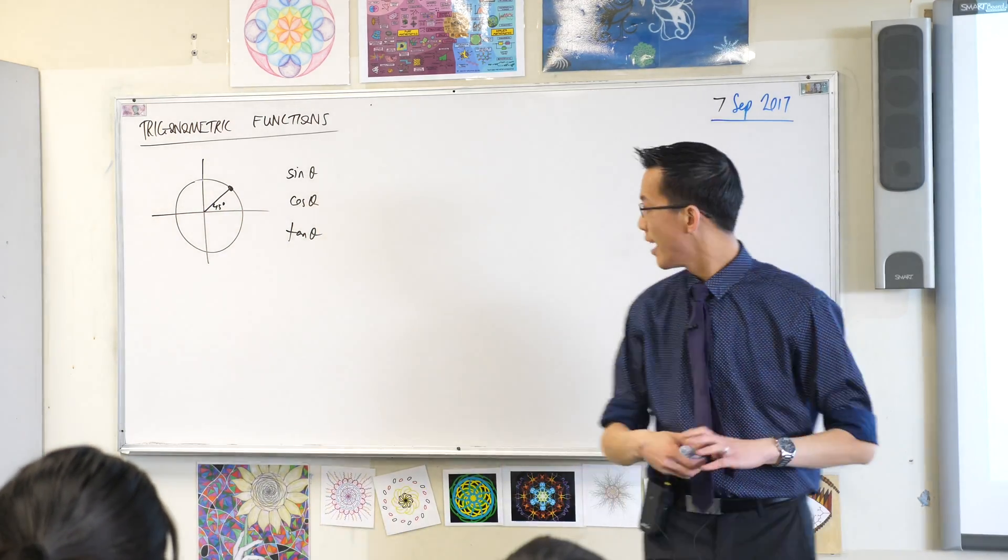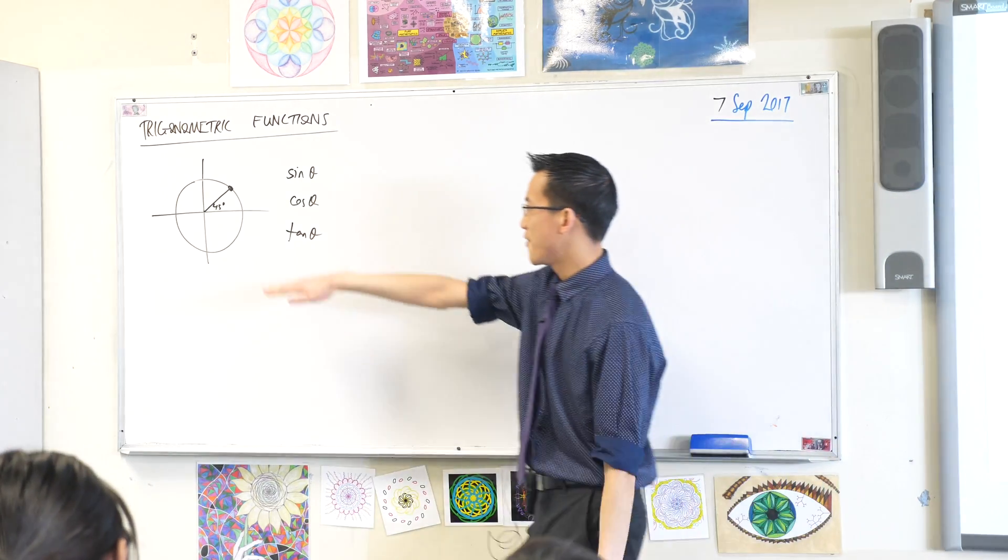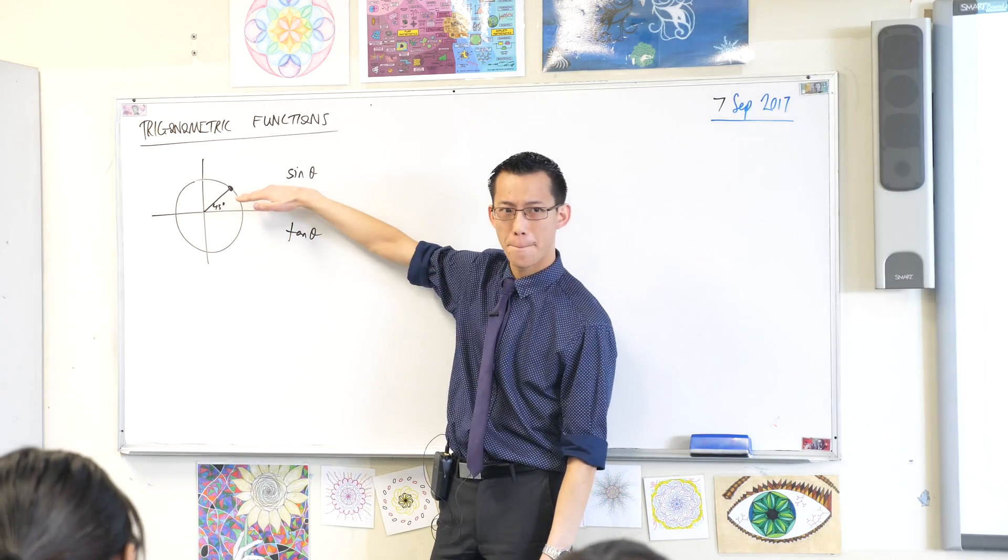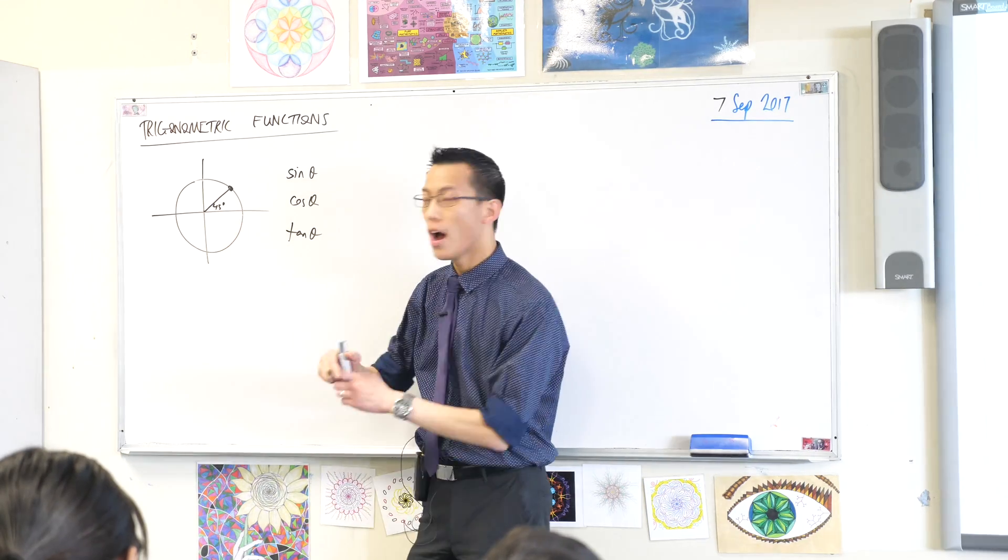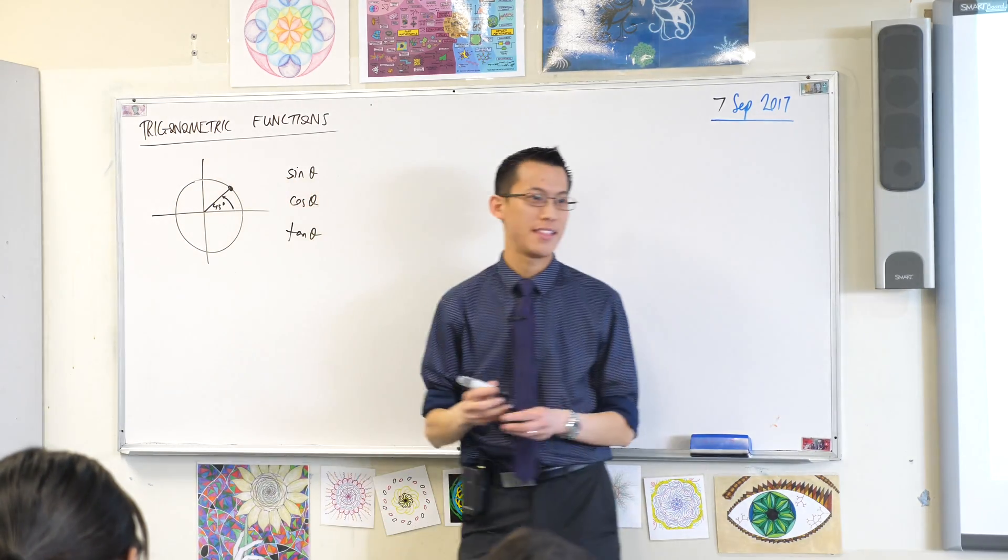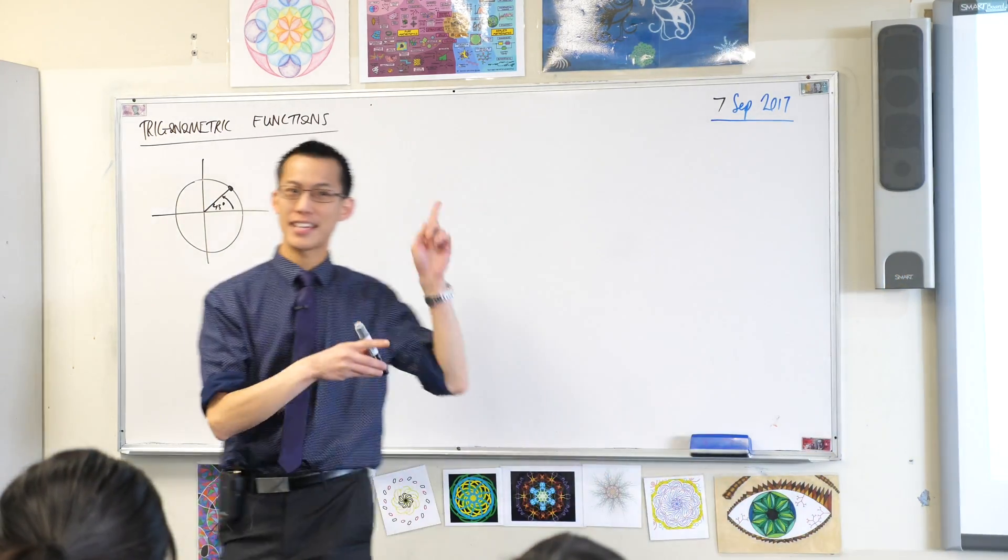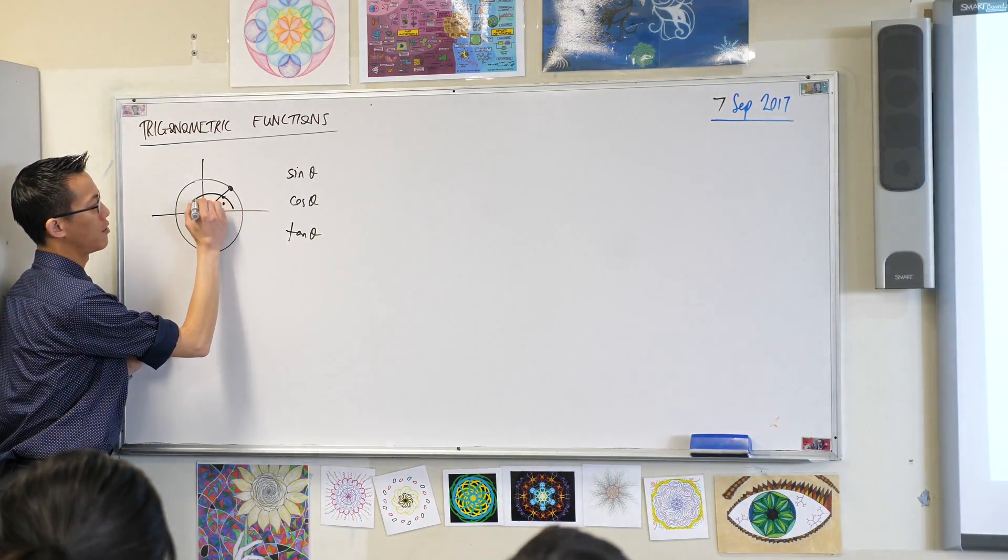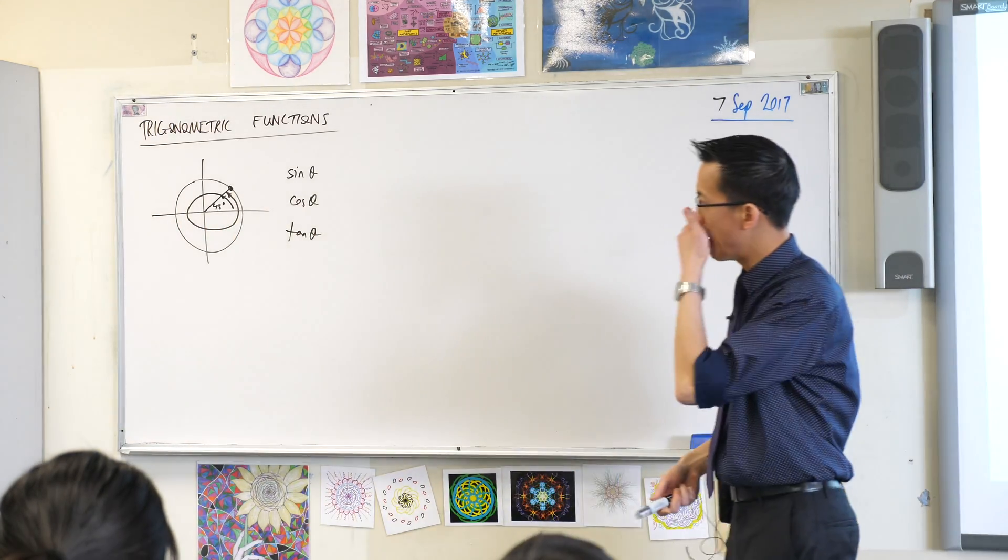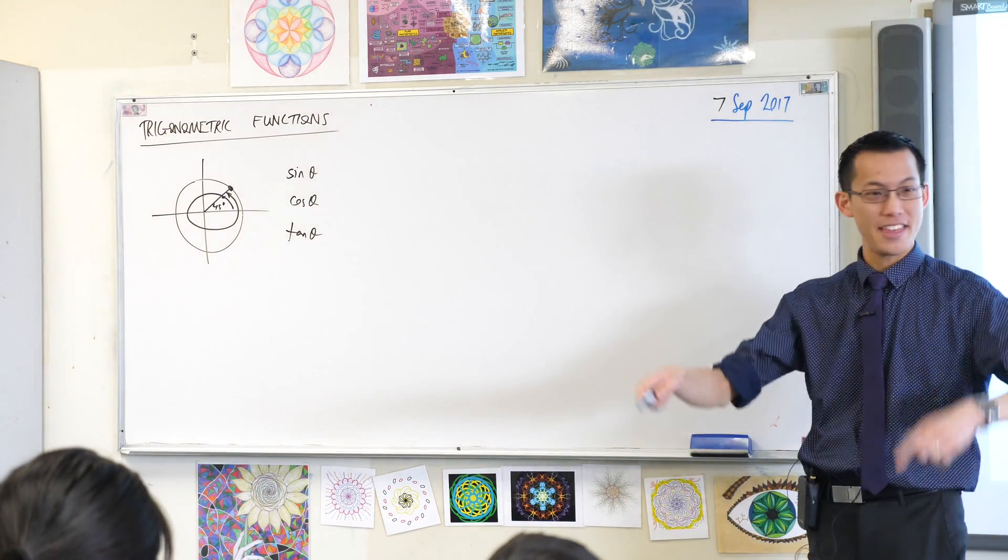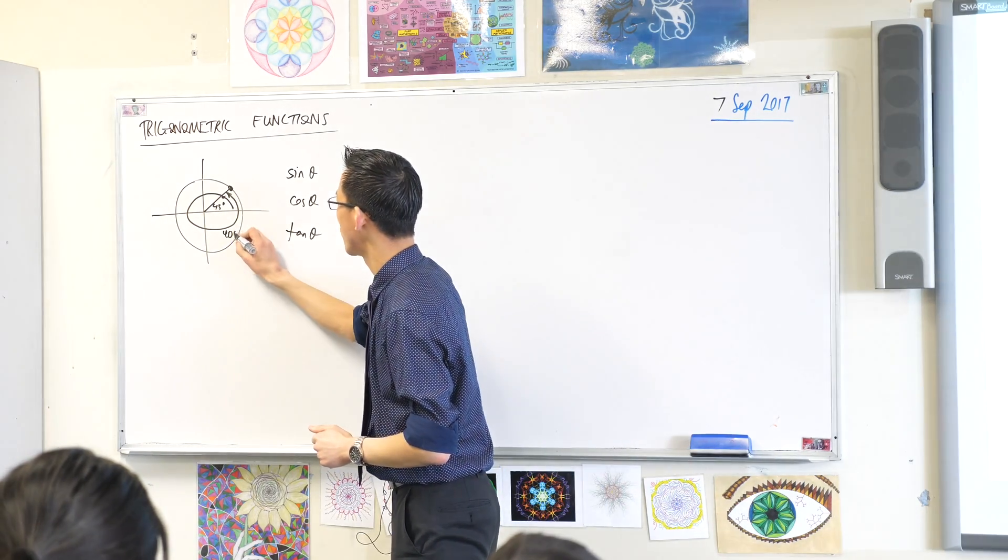Now, it sure does look like 45, except 45 is not the only angle it could be. For instance, if I start from, where do I start from again? It's the positive x-axis, right? And I start going around anti-clockwise. I could, sure enough, just go up like that, and there's my 45 degrees. But there's another way I can get to that same spot. I could keep going around and do a full extra revolution, if I so chose. Now, if I went all the way around and then did the 45, what would that angle be? 405 degrees.